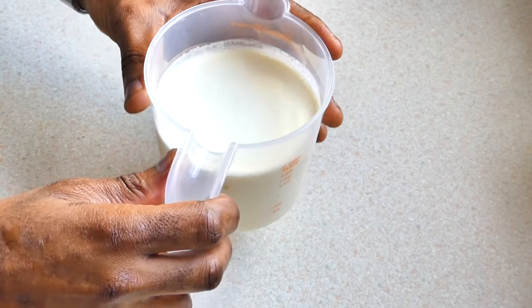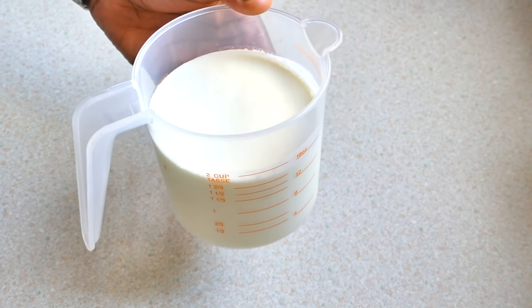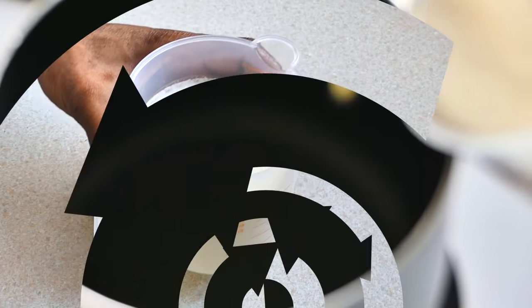So to start the creme brulee, the first thing you need is some 35% whipping cream, and ensure it's whipping cream. I'm gonna add that straight into our saucepan.